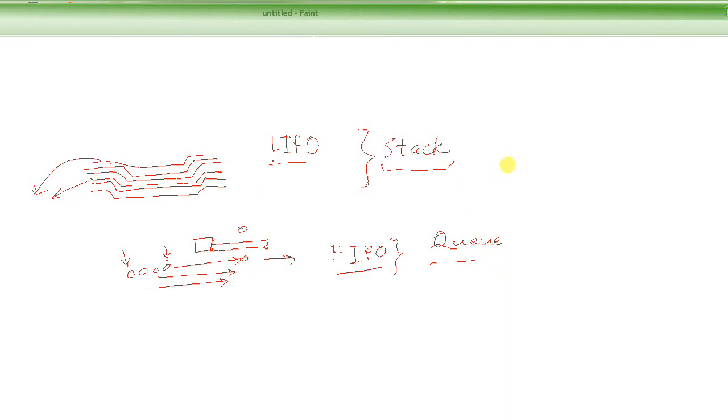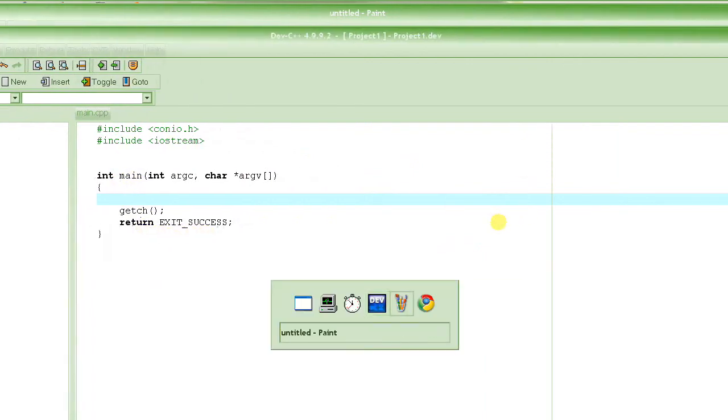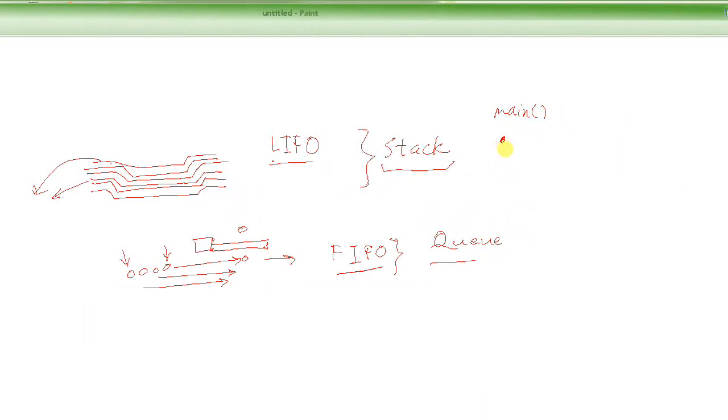Now, what would be the examples of a stack? A very relevant example of a stack: look at the function calls very closely. That's the reason why I'm talking about stack here. The function calls, if you think about it, the way they work is basically, this is our main function. Remember, main is also a function. This is our start function, the very first function. Every C program has to have a main function, okay? So this is the main function here.